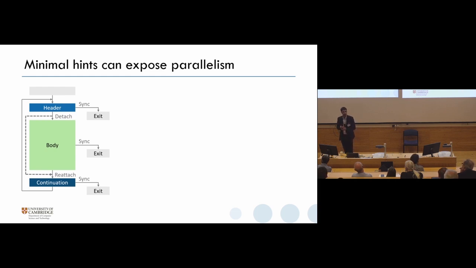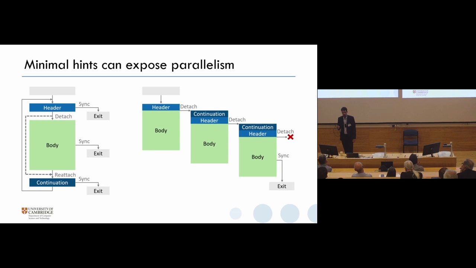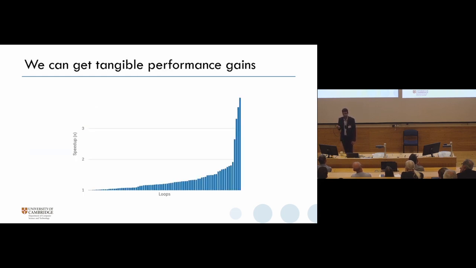So this can lead to parallelism as before. The only difference is now, instead of a single update, we have a continuation followed by a header. So if we do this, we can get some speedups. It's worth noting that we haven't doubled the size of the core or anything like that. We're just using existing resources and getting speedups from underutilization. The only new structure is the speculative buffer and some logic.